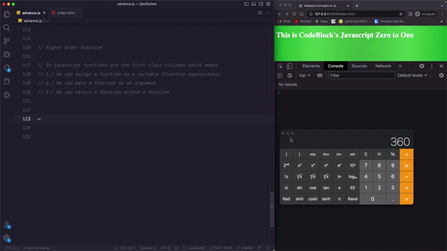So let's say that we are trying to build a calculator in JavaScript. On the top of everything we are going to write code. So the logic would be something like this. What can we do?